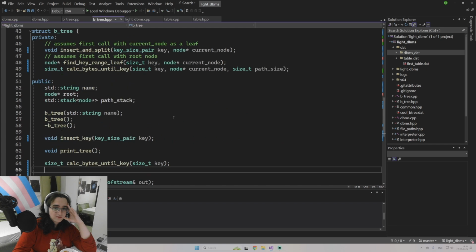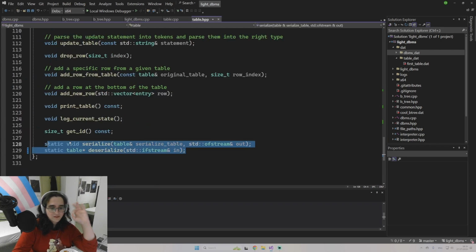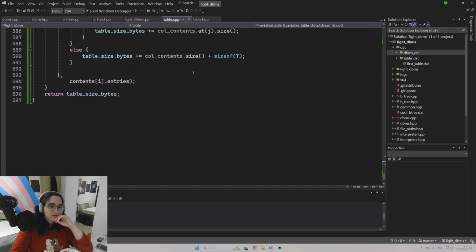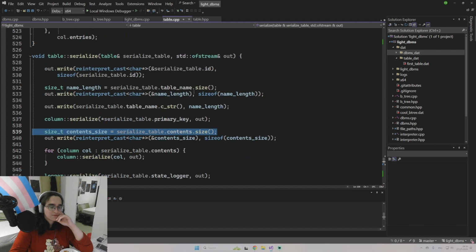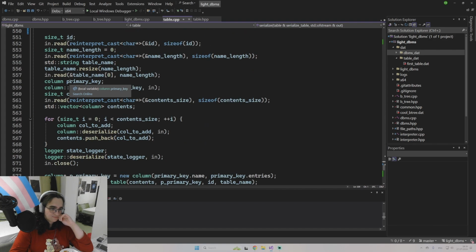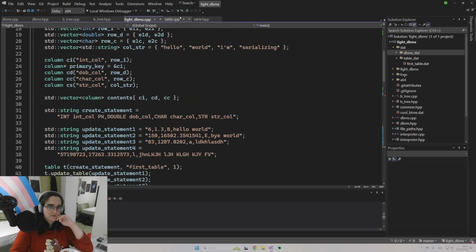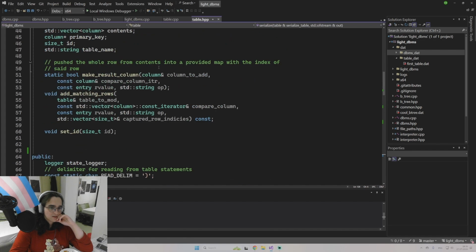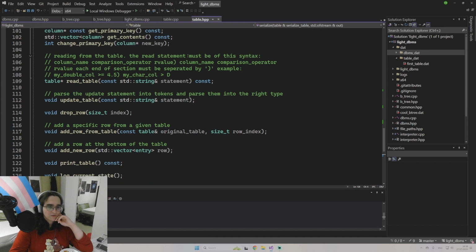Not this, sorry, I think this is fine actually. Polishing serialize and deserialize of tables, and changing some more, maybe moving things a bit, because it's 500 lines of code and I'm not sure everything has to be in the same file. Mostly table and column, so I don't know. Maybe erase some code.